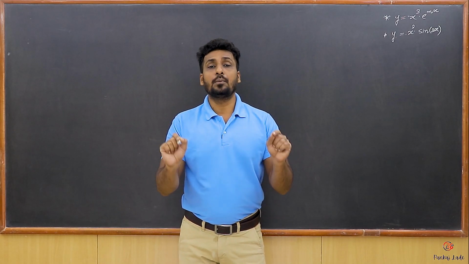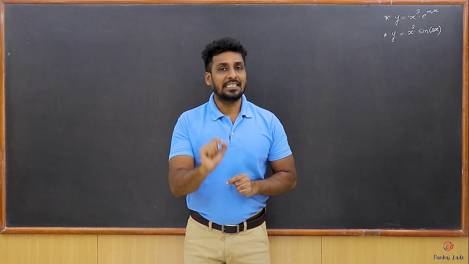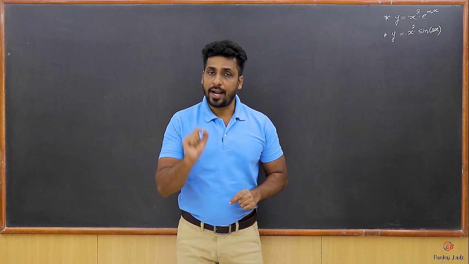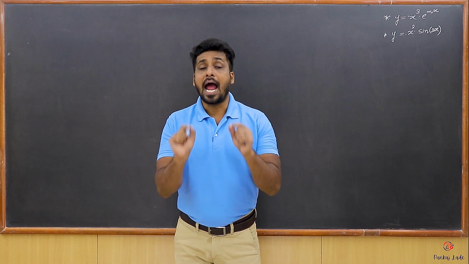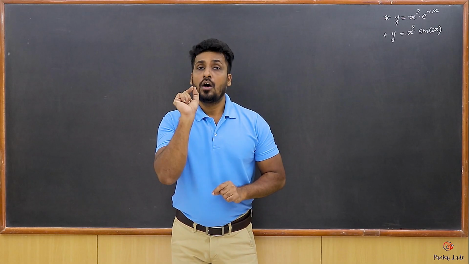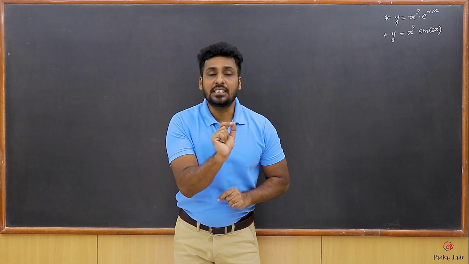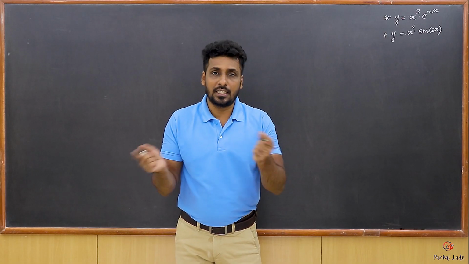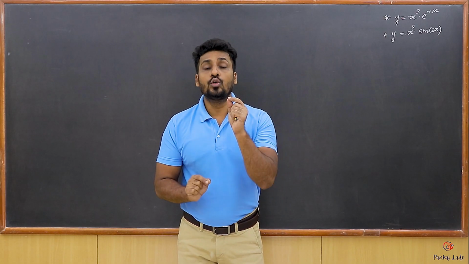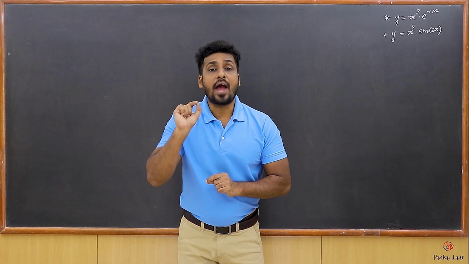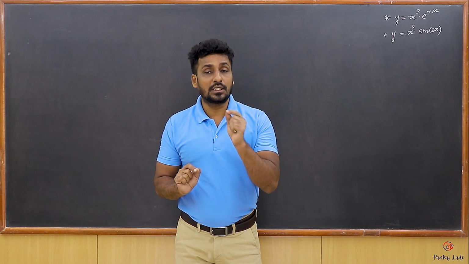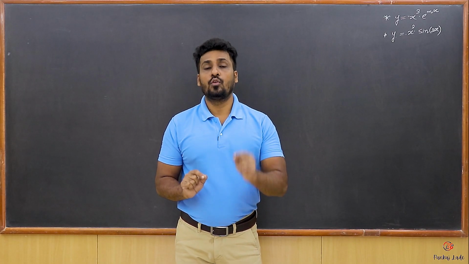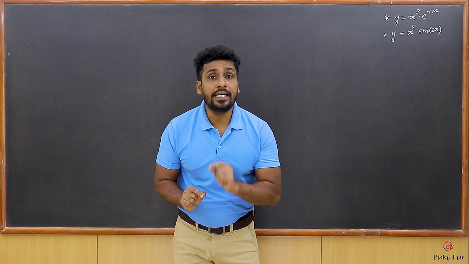Students, there is one simple golden rule for deciding which function must be taken as u and which function must be taken as v, and the rule is: one which vanishes will be taken as v. V for vanish, isn't it? The function whose derivative will vanish after a few steps, that function will be taken as v.